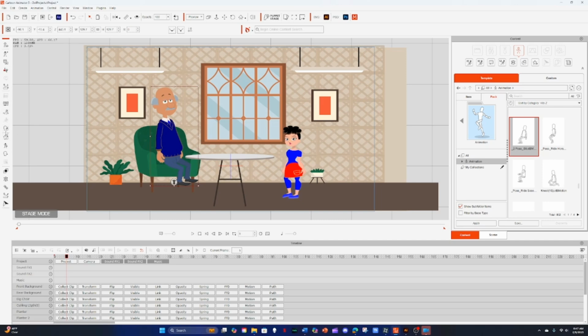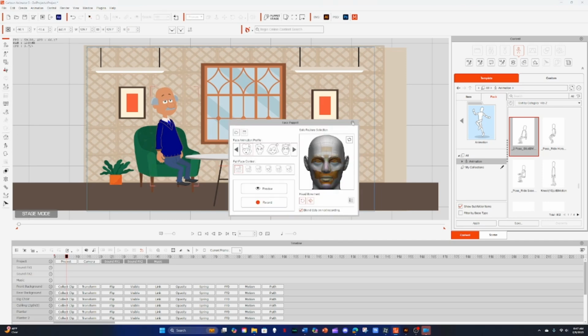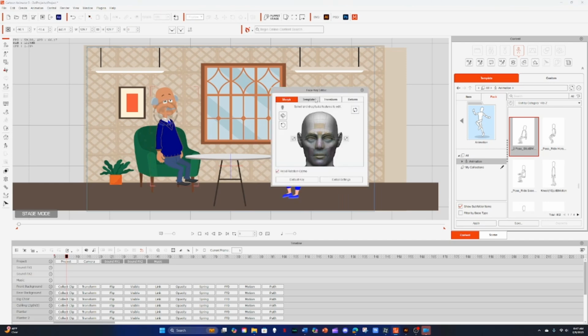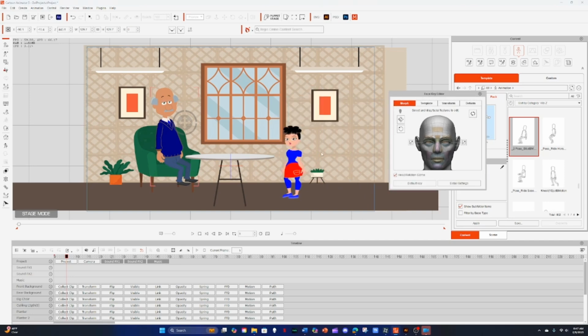Okay, we'll go ahead and get the head turner over here. Sorry, that one, this guy right here. The face editor. So we want him to turn his head just a little bit. Like that. Okay. So he can look at her and not off in the distance. Do the same thing to her. She's looking all off in the distance. Let her turn her head this way. Talk to Grandpa. Okay, all good.